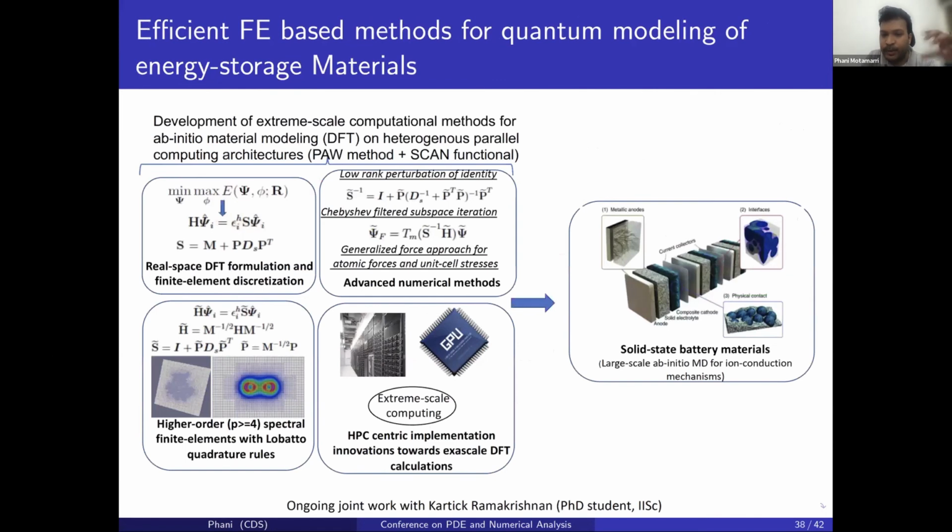And we are also trying to incorporate various levels of sophistication in density functional theory, which allows us to handle a wider variety of materials. For example, in the case of energy storage materials, the exchange correlation functional takes a different form. And in order to improve the computational efficiency and reduce degrees of freedom, there are sophisticated pseudopotentials we will employ, which change the complete governing equations. Then we have to develop these strategies again to solve those problems as well. And we are trying to collaborate with application experts to leverage these computationally efficient techniques to solve some complex materials science problems which cannot be addressed today in the case of energy storage materials.